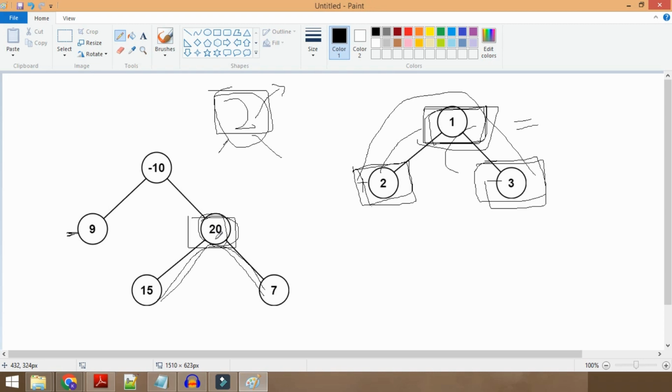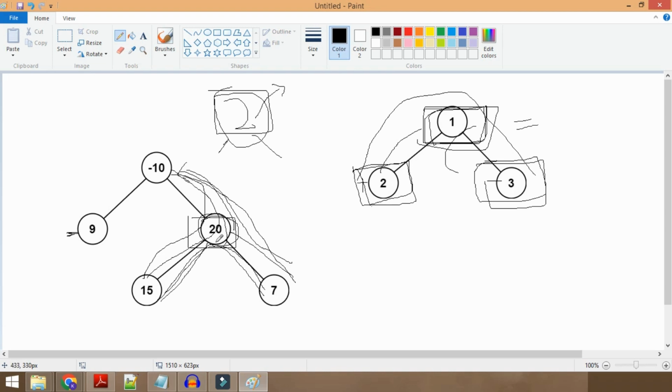So that is something also has to be checked. Now that we have checked this particular tree, we have stored this particular value somewhere in a global variable, and whatever the possible path sum, like whether my 20 plus 15 is giving me the answer or 20 plus 7 is giving me the answer, I will be returning this to this, because for this particular node we are more interested in creating a particular path, whether moving from minus 10 to 20 to 15 is giving me the answer, or whether from minus 10, 20 or 7 is giving me the answer. So that is something which I'm more interested in.